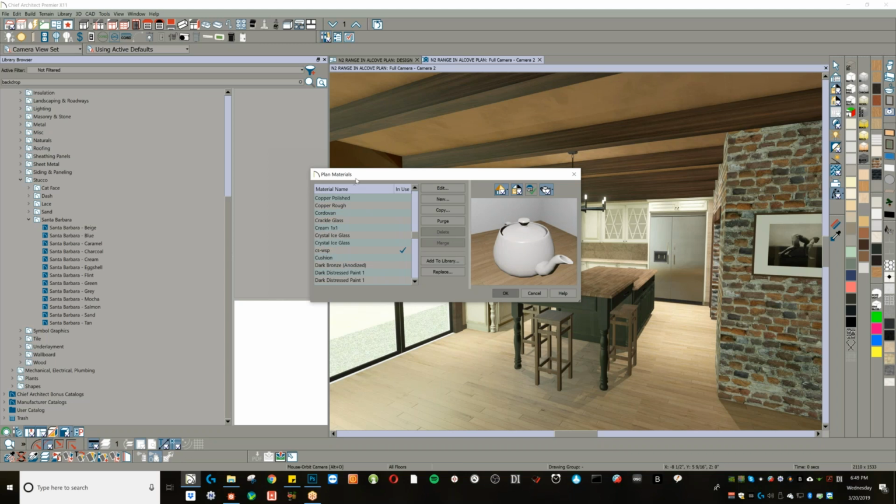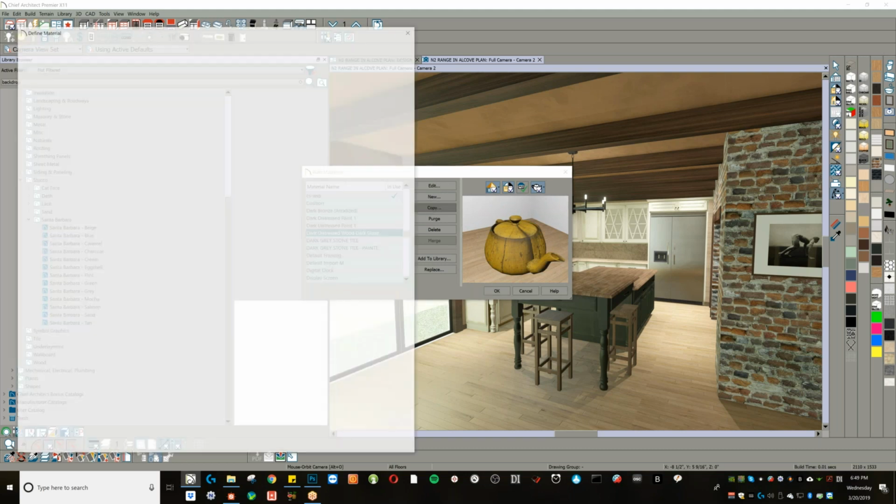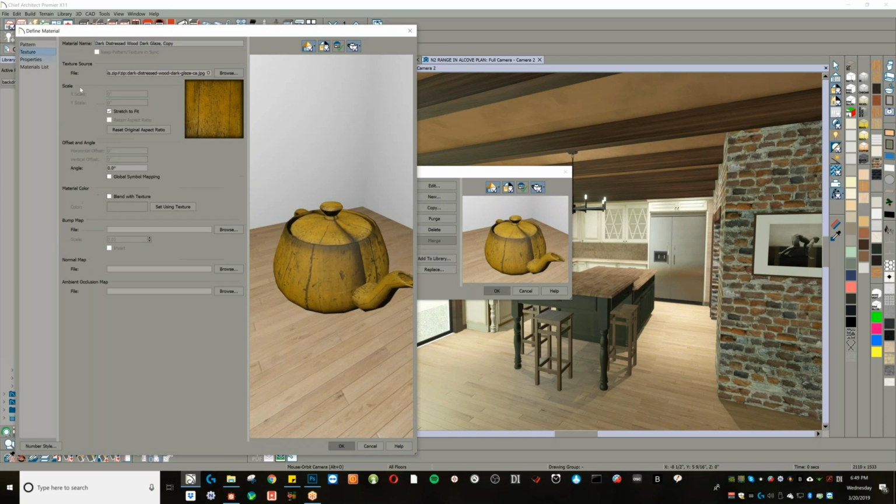So this section right here, I use this a lot. I'll go to plan materials. I'll find a material that I'm using. I'll duplicate it, and then, let's just grab something. Sure, this dark wood grays. I'll copy this, and then I'll take the copy, and all I'm doing is in its texture properties, I might rotate it. I might rescale it, this is a stretch to fit.